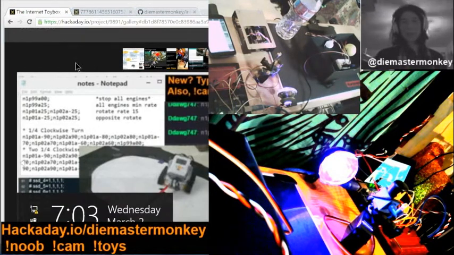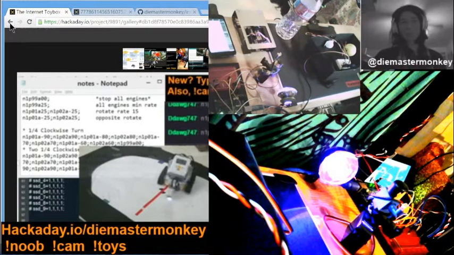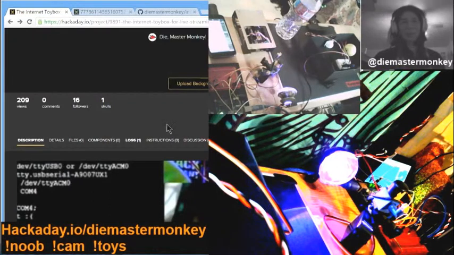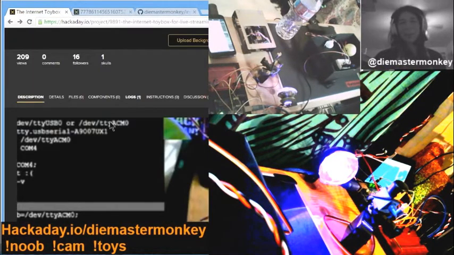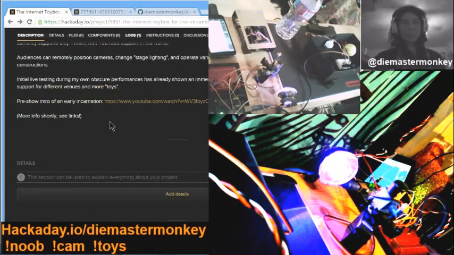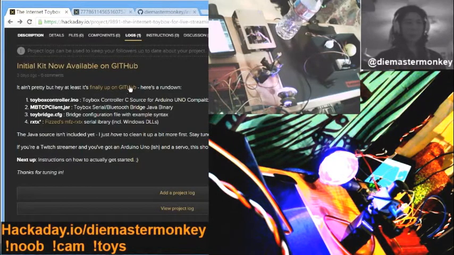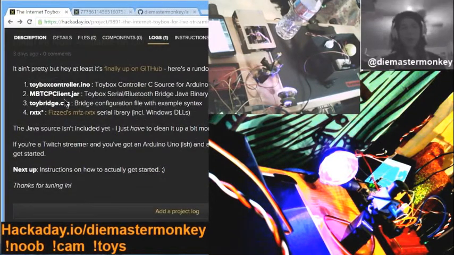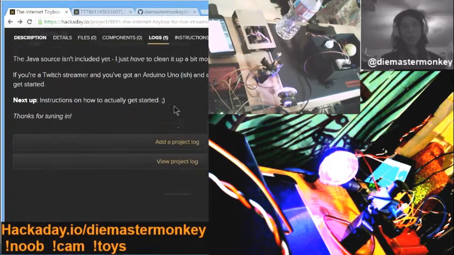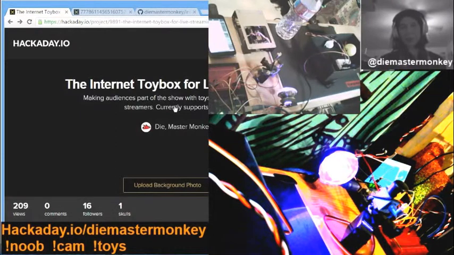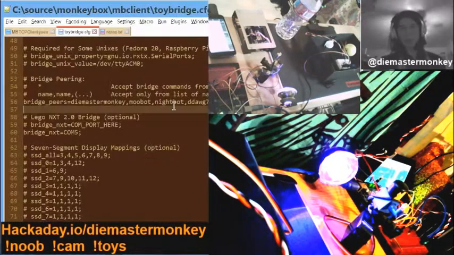It turns out DDog747 actually has tested the NXT robot. I think he was the first person ever to drive a Lego robot over Twitch. It was kind of creepy and hilarious at the same time. So what else will you find there? Importantly, you'll find a link to the GitHub. On the GitHub, there is the Arduino source code, the pre-compiled binary for the serial bridge, the configuration file so you don't need to change the binary, and, I apologize, I'm working on the source, it will be out soon, and the RXTX serial library that it uses, which I highly recommend you use. I'll soon be adding build instructions, so it'll be easier to put one together, but it's all pretty much in there, and the videos.